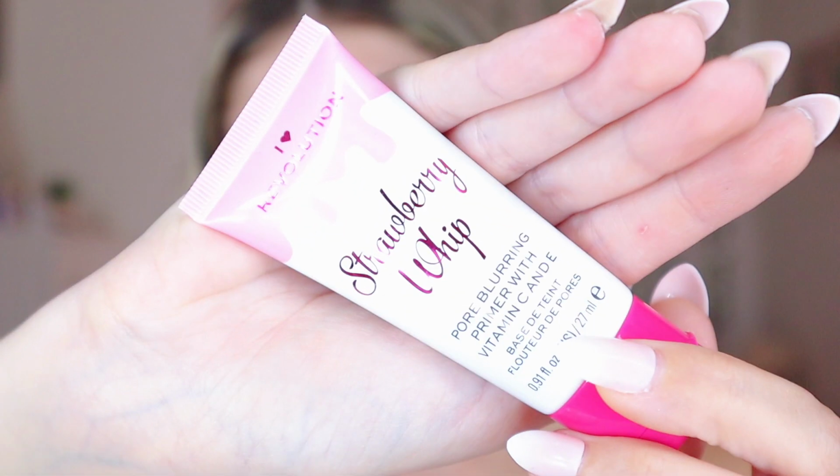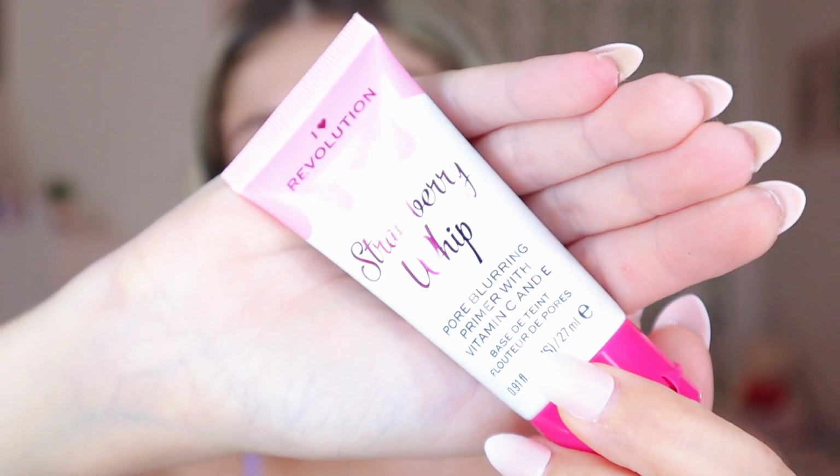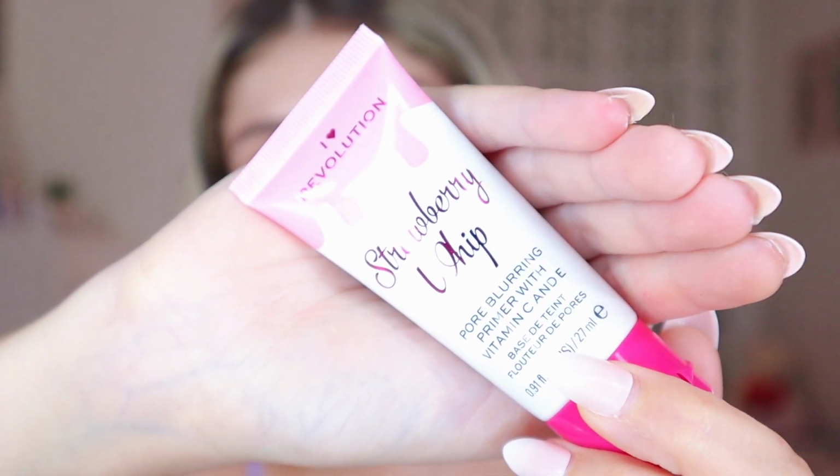The first product I'm going to be using is the Strawberry Whip. This one is from Makeup Revolution and I absolutely love this. I forgot it comes out sort of skin color rather than a plain white cream. I forgot about that. I've done my brows though, so that's done.